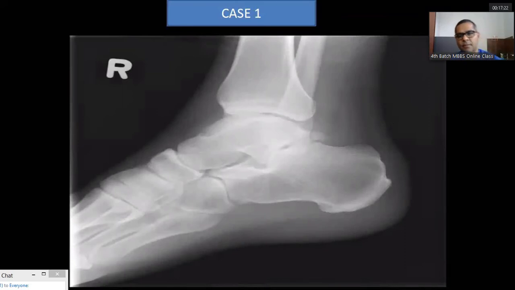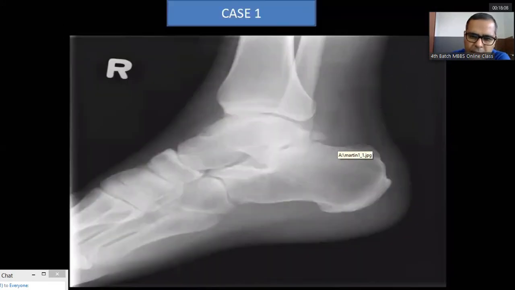So let's come to the different X-ray cases. Look at this X-ray. Do you all see any injury, any fracture there? Yes, we can appreciate some fracture line in the lateral view, might be or not. It almost looks like a normal X-ray. This is the os trigonum. Sometimes during the development process, a separate ossific nucleus of the talus fails to fuse with it, and it presents as a separate entity. So this is not a fracture.